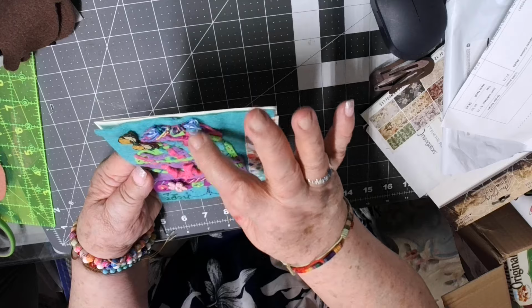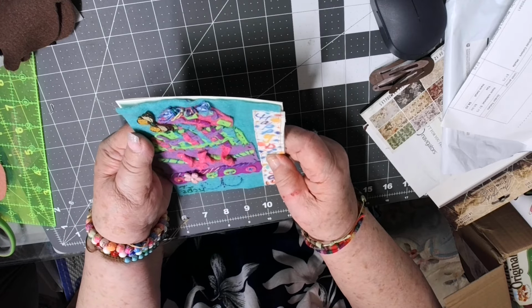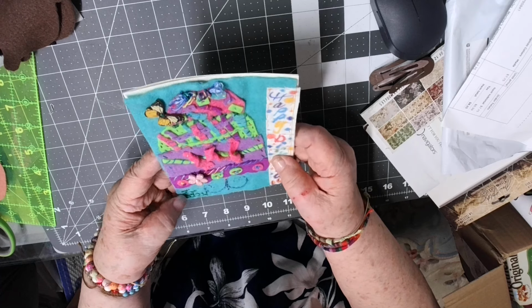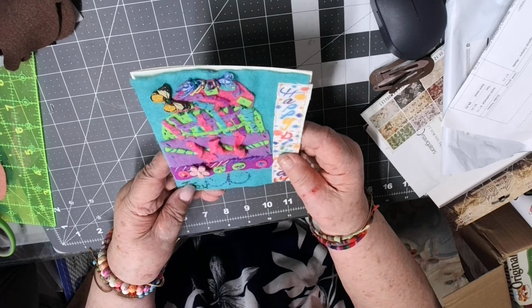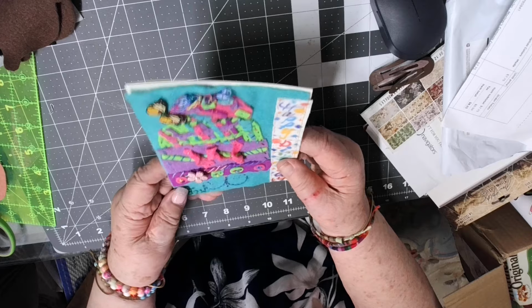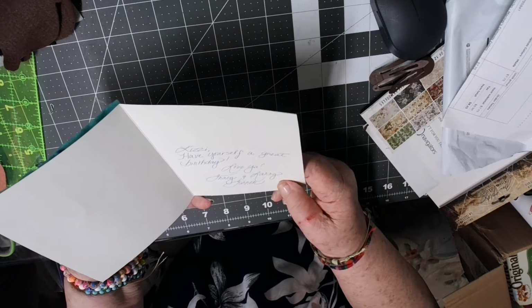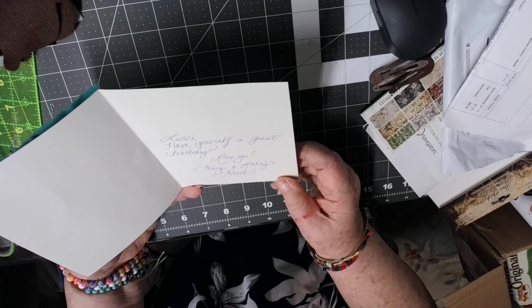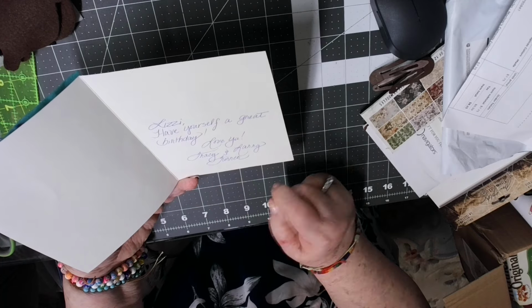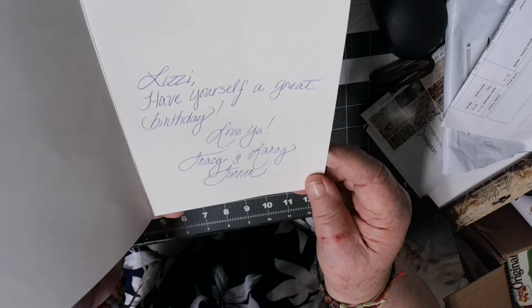She's got a three-tiered birthday cake. Look at these. All that slow stitching on here. Oh, this is beautiful. Thank you so much. Have yourself a great birthday. Love you, Tracy and Larry Turner. And look at her penmanship, it is beautiful. Isn't that beautiful? Gosh.